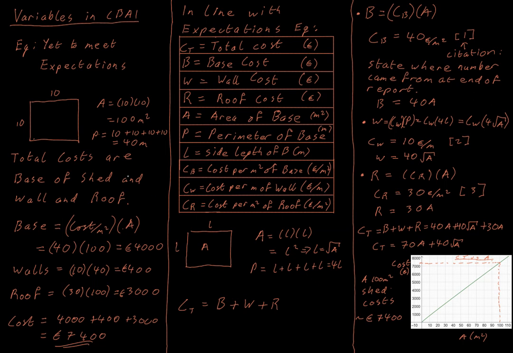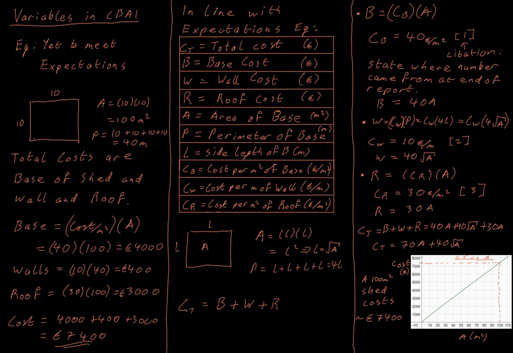So instead of writing out a specific example, I have written things out in terms of letters that I can then vary. I can vary the length of my shed walls and thus change the size of my shed, and in doing so I'll be able to vary the cost of my shed, and that relationship is what gets us marks.